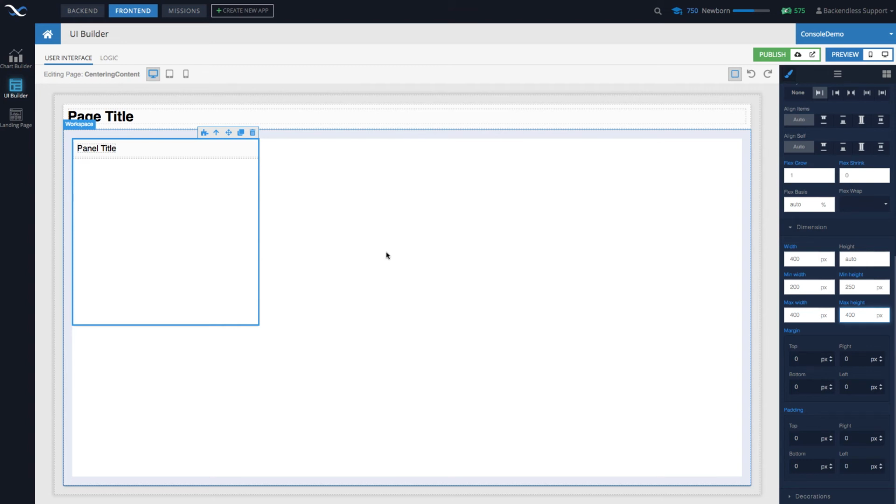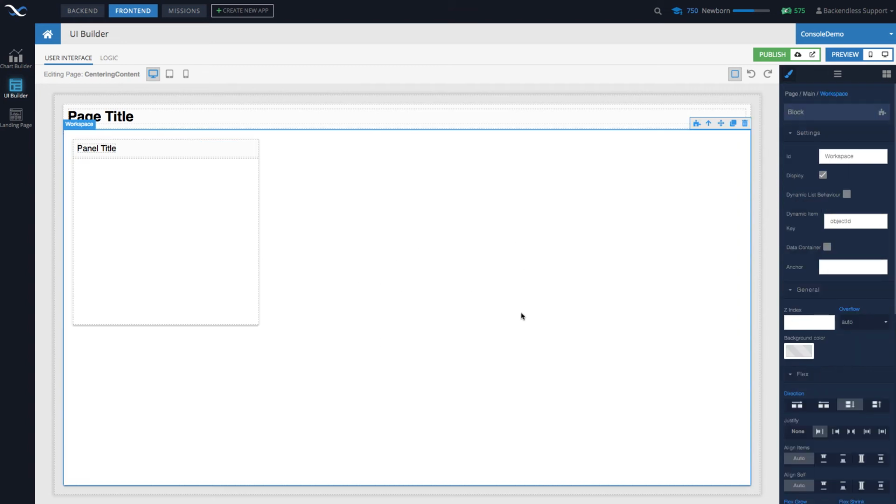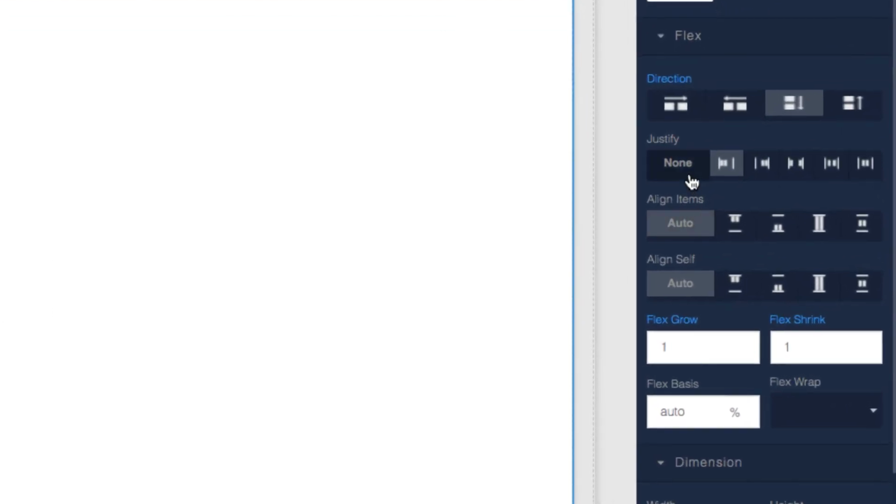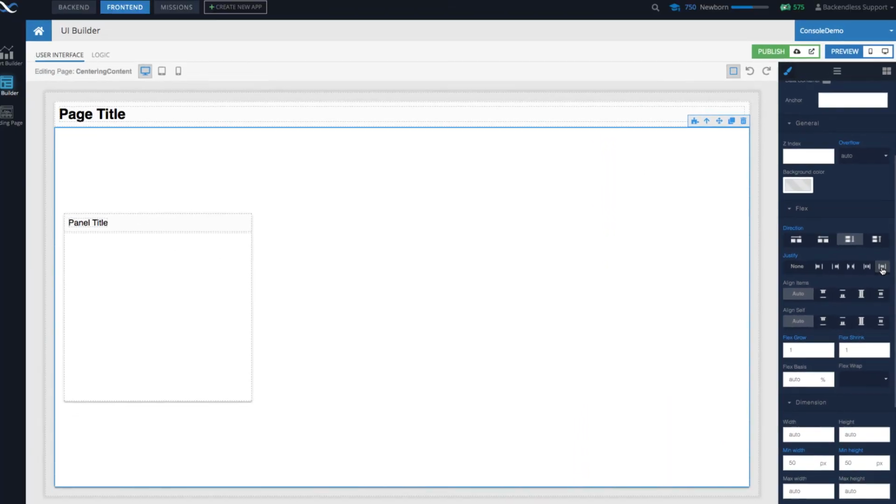To center this panel on the page, select the block that contains all of the content. This is the main block, or in your case, if you want to center something within a specific block, just select that block, because the routine for centering is going to be exactly the same across the board. So the block is selected, and then you go into justify, and in the justify section right here, click this button, and now it is centered.